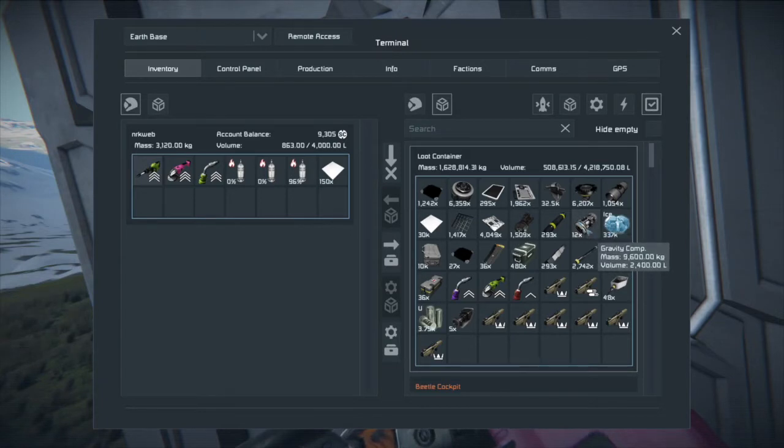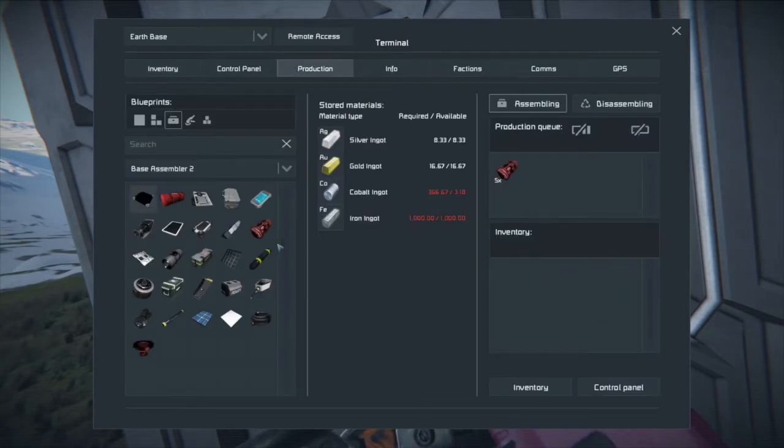But I need some chips for it to work, which I do not have, and I have a very long way to a station that might sell me those, but whatever. 333,000 kilos of ice, 10 kilos of construction comps, and lots of ammo, blah blah, and explosives. If we go in here under explosives, oh sorry, it takes up some magnesium and silicon.